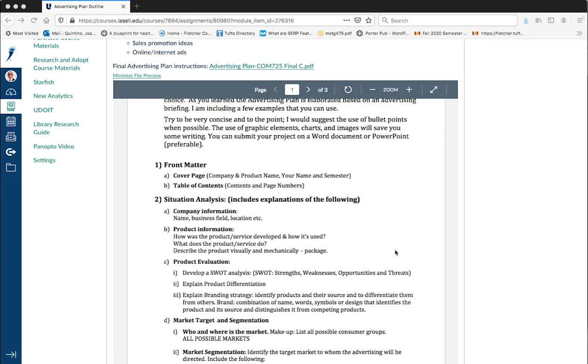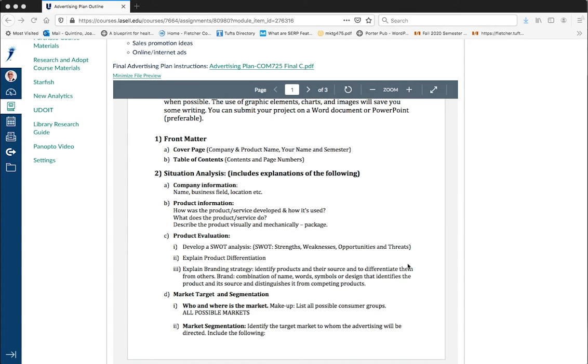Then you have to describe the product visually and mechanically. That's the package, how the product is being packaged. Then you do the product evaluation, the SWOT analysis, and I hope you know what a SWOT analysis is. I have some examples of work that some of the students have done in the past.